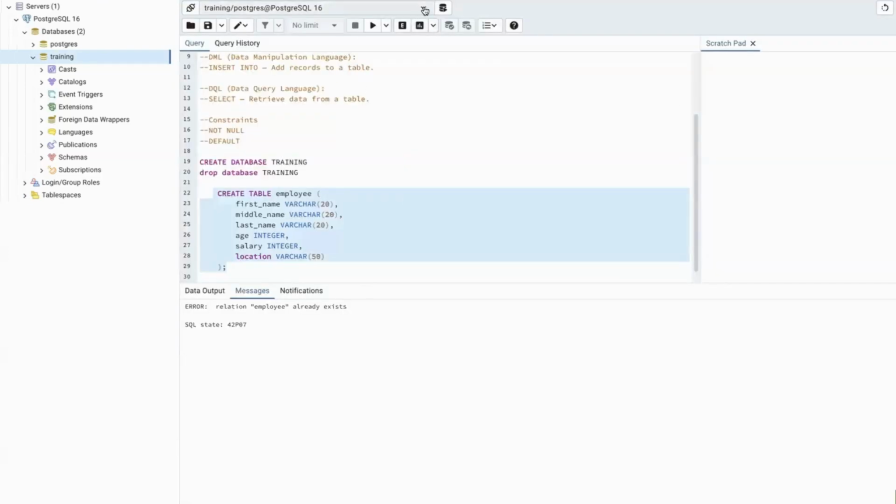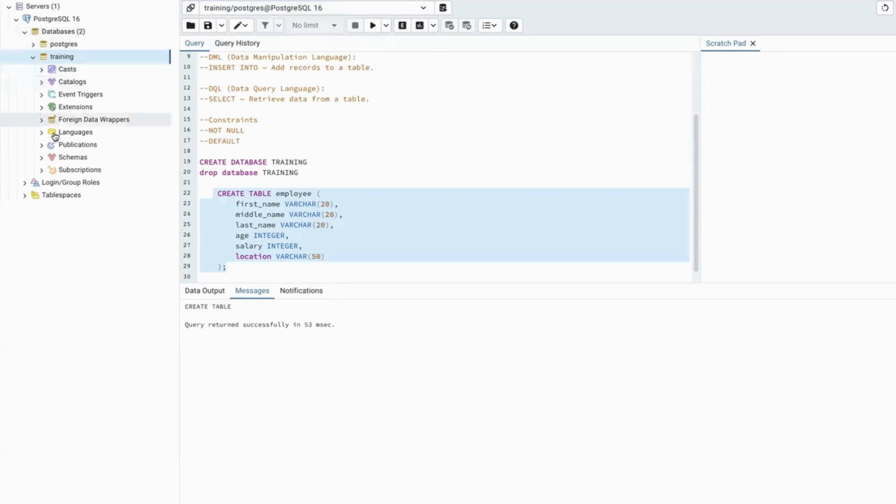Now from this drop down, you can choose our database. This is already selected, so this is our database. Now I am again selecting this query and clicking on run. You see our table is created under this database name.